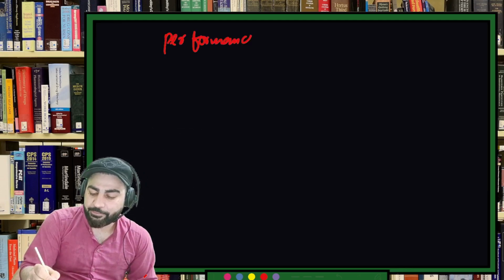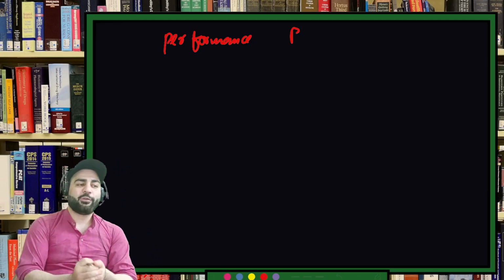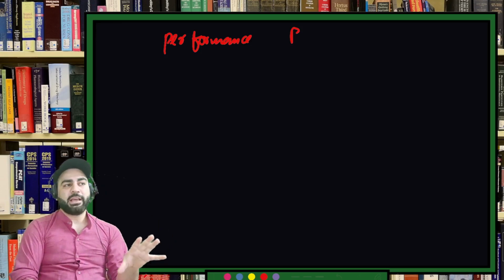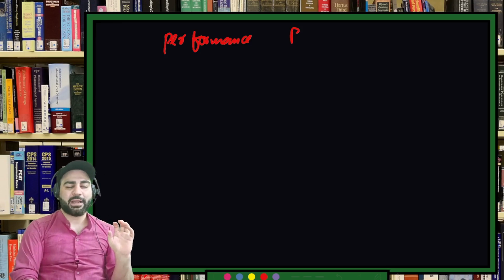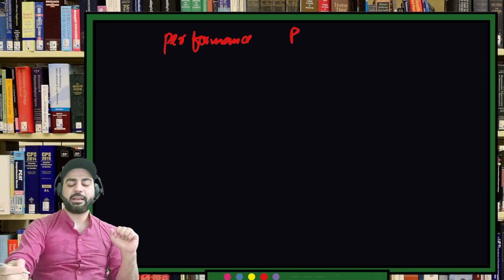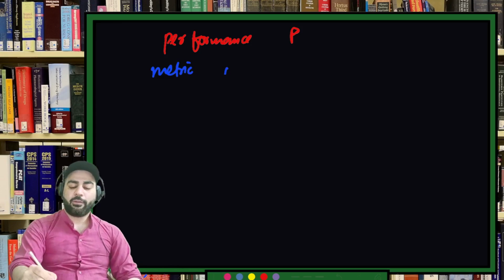Performance P. Because now we saw tasks T. So we said in machine learning we want to do these tasks T, and we are saying that we will measure the performance. Is the machine learning algorithm getting better at this task? How will we quantify? We'll come up with a metric. This is a metric of performance.